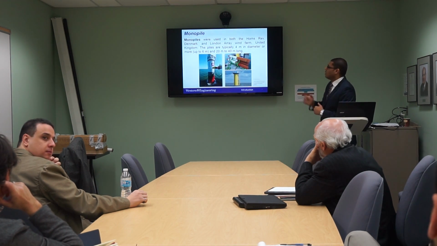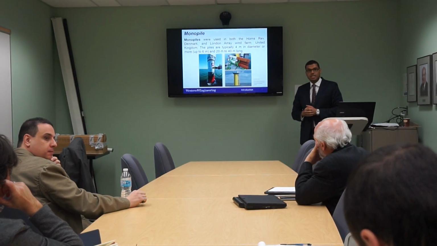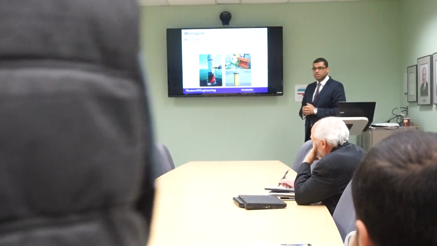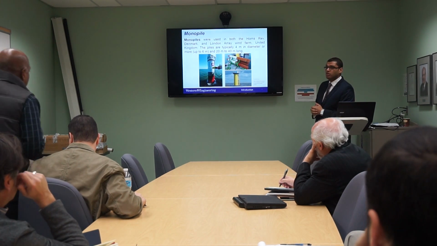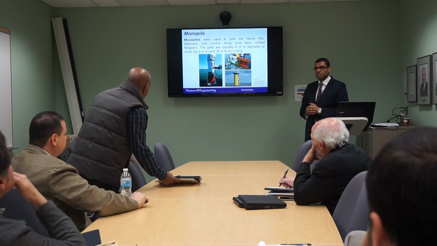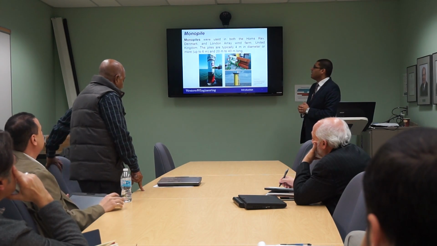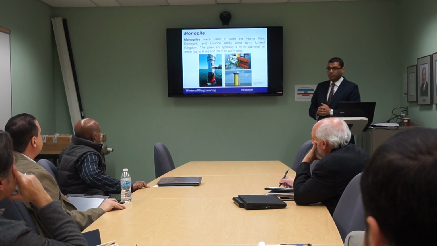We can see also the monopile foundation system, which is a steel pipe with diameter between 4 and 6 meters, with length between 20 and 40 meters. And this one has been used in Horns Rev wind farm in Denmark, and this is one of the largest wind farms there. And we have also the London Array wind farm.